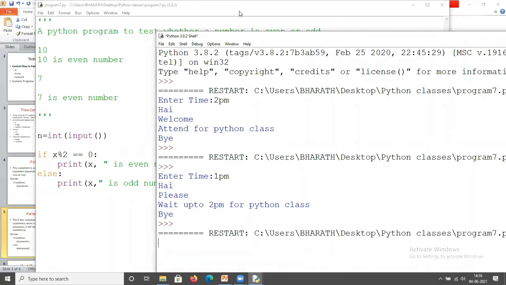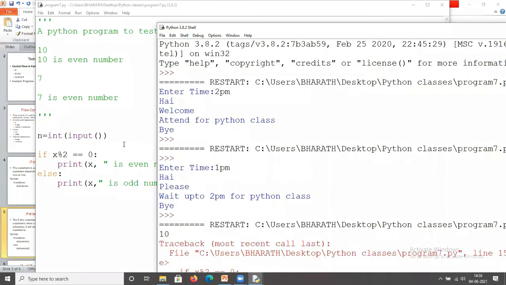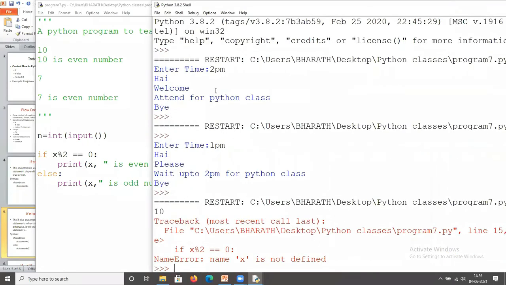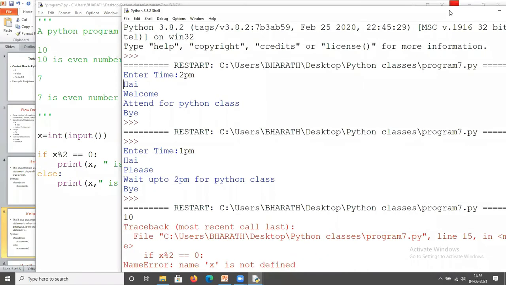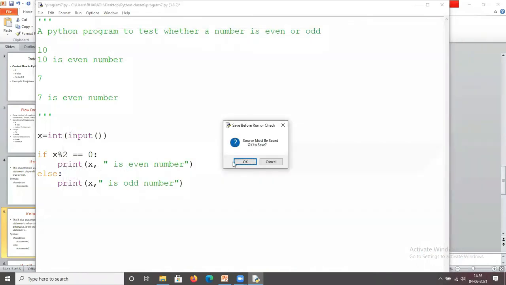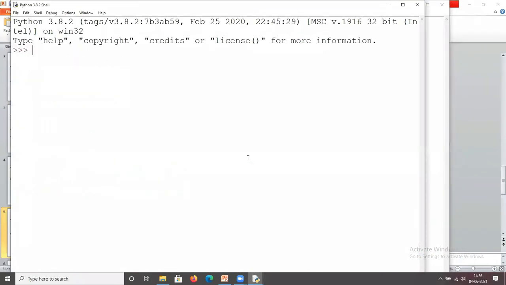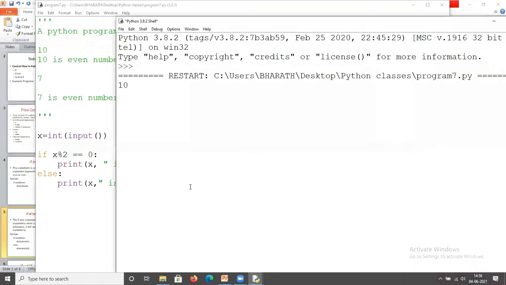Now I enter 10. Just wait. Sorry, here I wrote n instead of x. Okay, I give the input 10.